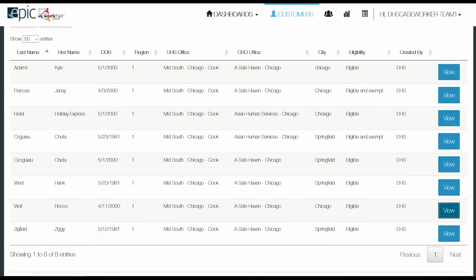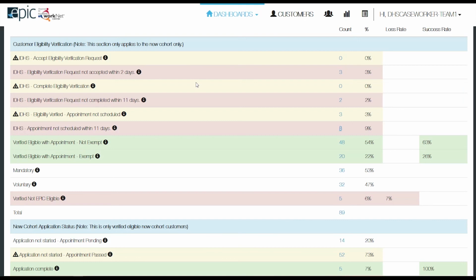So if you guys can just keep up with your dashboard and make sure that these customers are moving through the process appropriately, we have asked the CBOs to schedule people out for 12 business days, which means if there's a holiday or weekends, those days don't count. But mail does move on those days. So if you do need to call the customer in for an appointment to verify eligibility, you do have time.